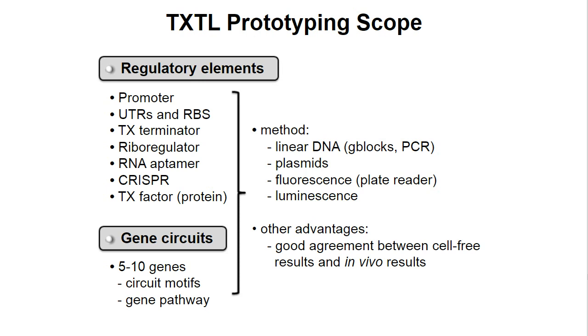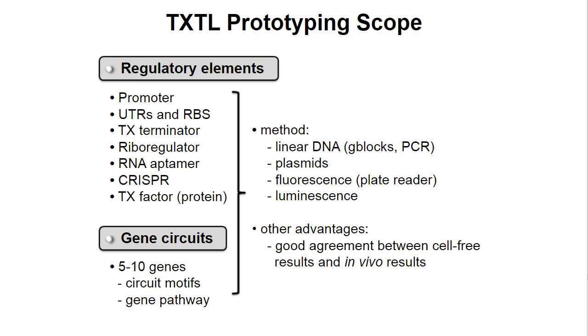And whenever we express genes in TXTL, we would use either linear DNA, which we can order as gBlocks or PCR amplify, or we would use the traditional plasmids that are always used in synthetic biology. If we're reading out a genetic circuit, then we would always have some kind of gene that would report fluorescence. And depending on the fluorescence of the reaction, we can tell if the circuit is working or not. Or if we're interested in a metabolic pathway, we can measure the luminescence of a reaction.